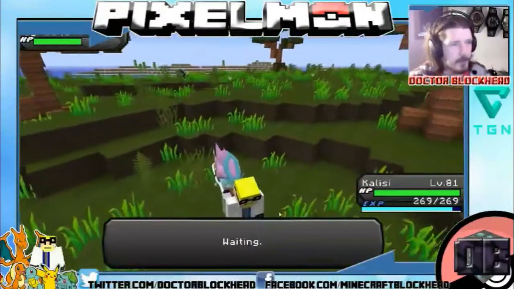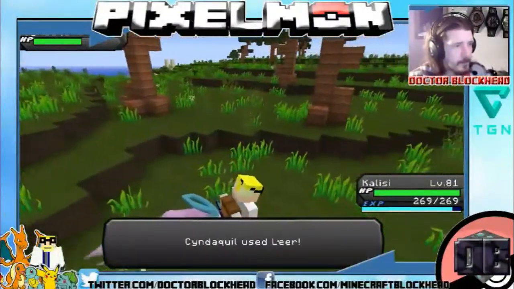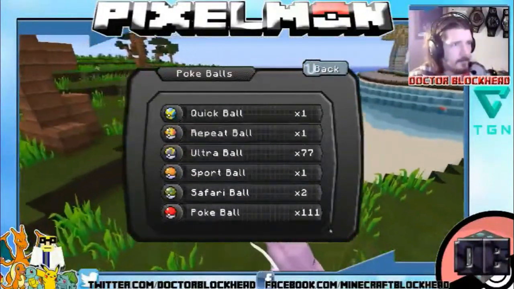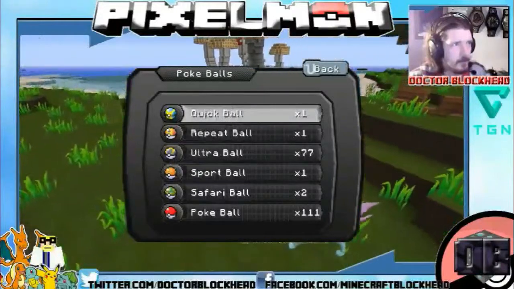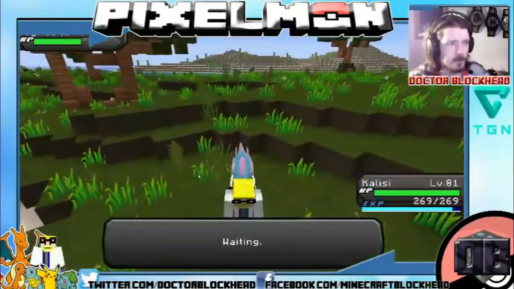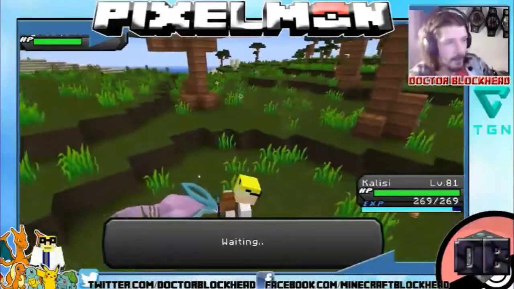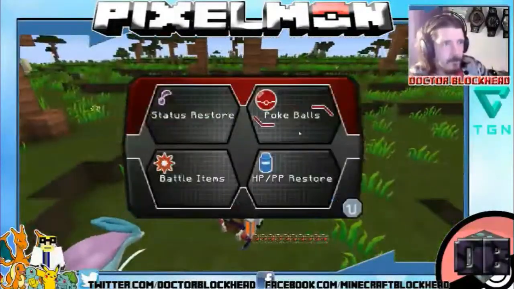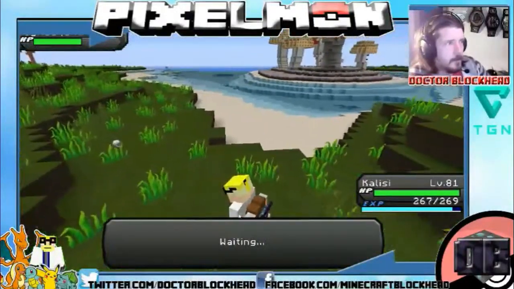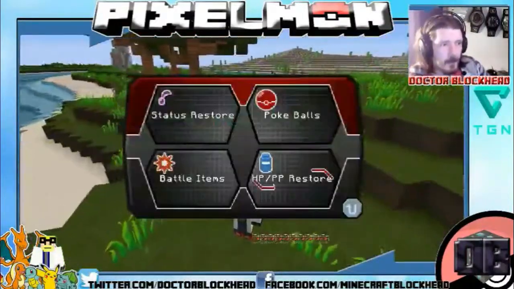Well, let's skip the timer ball, because they're useless unless you've got a few. Oh, he got out. What's a sport ball? What does that do? Ah, screw it. Let's chuck it out, see what happens. It can't hurt, can it? No, he got out. Premier ball. Let's give that a try. Nope. Okay.